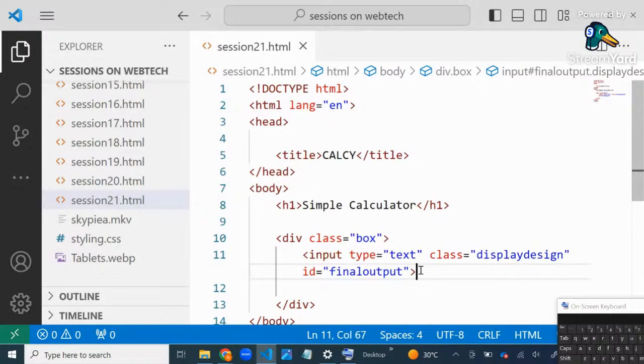Fine. Okay. Next, how can we proceed? Which is the tag I have to start opening now? Which tag must be opened? Any suggestions?